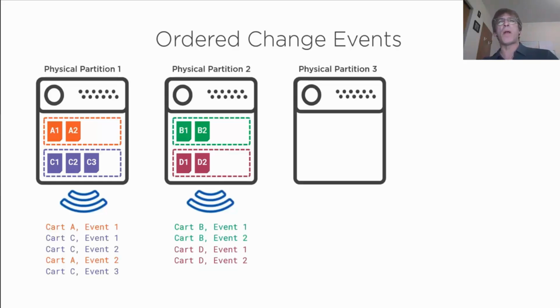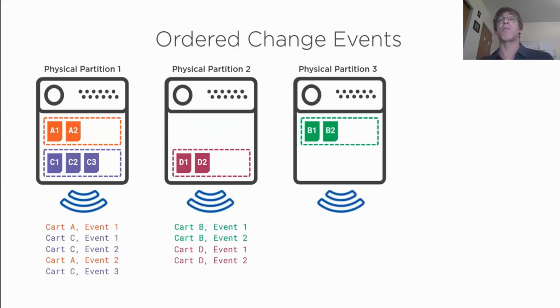So when Cosmos DB needs to scale out that container behind the scenes, it will literally split a single physical partition without disturbing any of the other physical partitions. And when I say split, well, first of all, it'll create a new physical partition which has its own change feed. And then it will literally move roughly half of the logical partitions. I only have space to show one, but it would be roughly half of the logical partitions that used to be on physical partition 2 are now on physical partition 3. And this happens instantaneously behind the scenes.